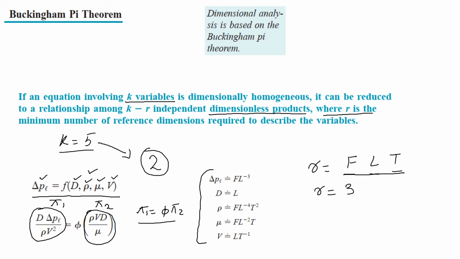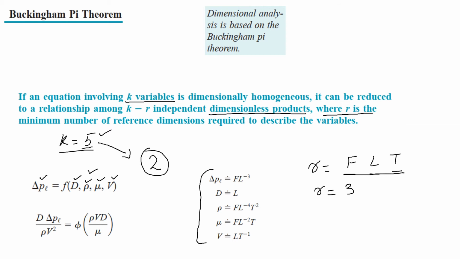So again we have reduced our number of variables from 5 to 2. So by actually working with 5 variables, we are now actually working with 2 variables, and this is what the Buckingham Pi theorem does. It helps us define the minimum number of variables that we need to actually see the effect of the dependent and independent variables on each other. And this principle is based on dimensional homogeneity.